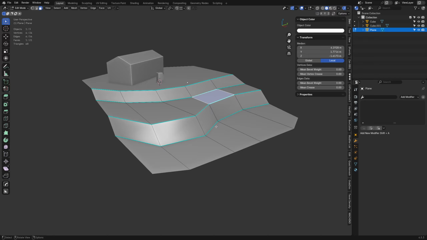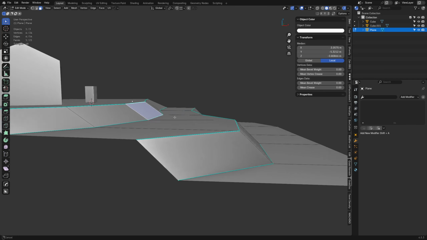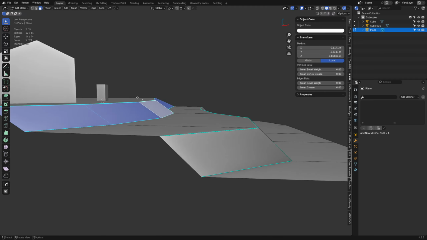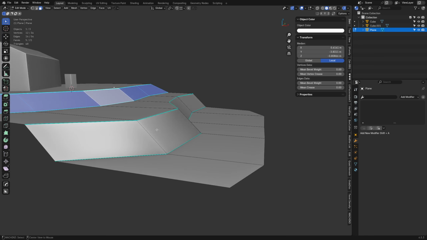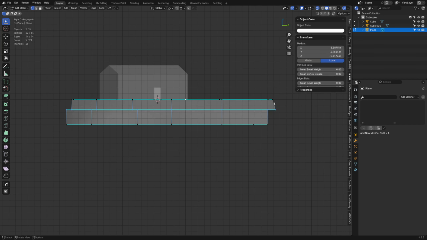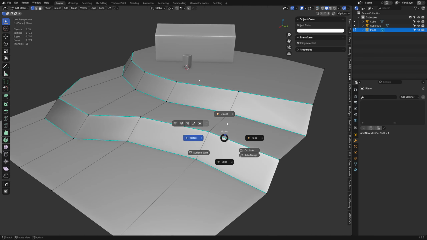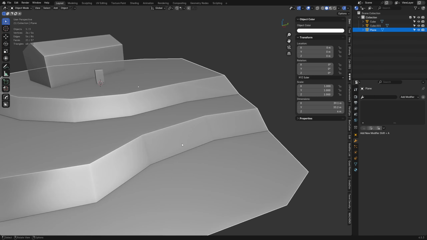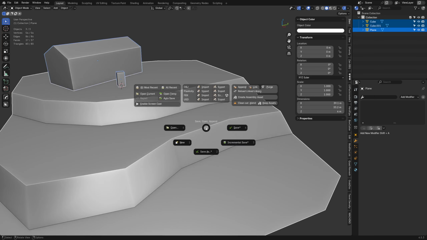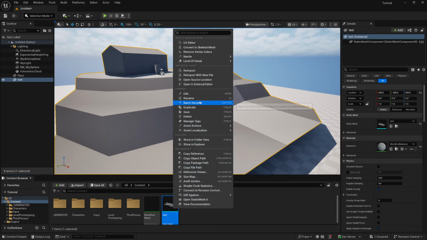Whether you're in Unreal or Blender playing around with these kinds of ideas, you're starting to solve problems you have for level design right off the bat, because now you know how far this little terrace thing goes, how much it drops each time. Is this on the grid, and do you need it on the grid? That's the question. If you do, you've got a grid snapping system. It works the same in Unreal Engine. Why even bother fighting about that? Now you have a better idea or understanding of what you're trying to create. Great. So all you do is take it and re-export it, re-import it, test it out. It's really not that hard.